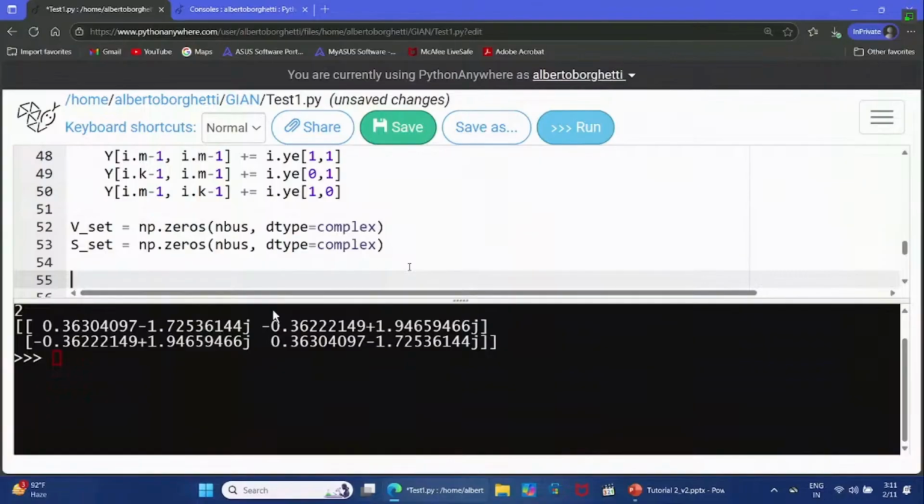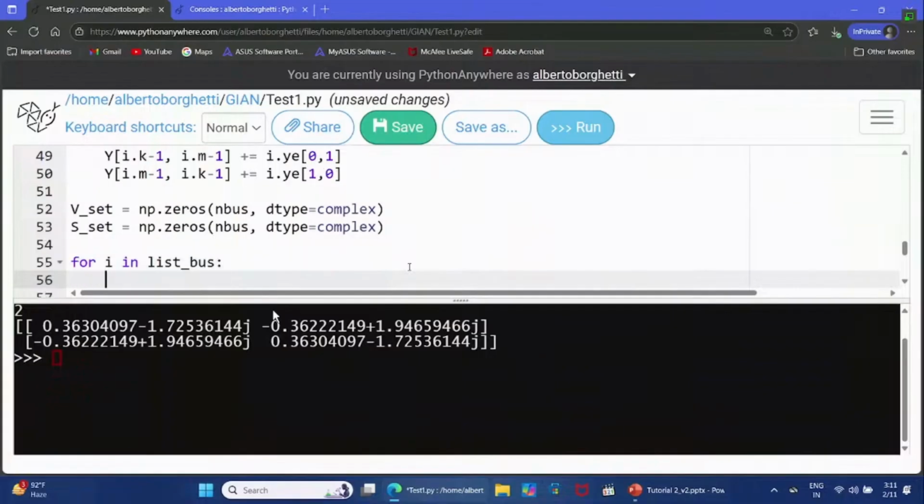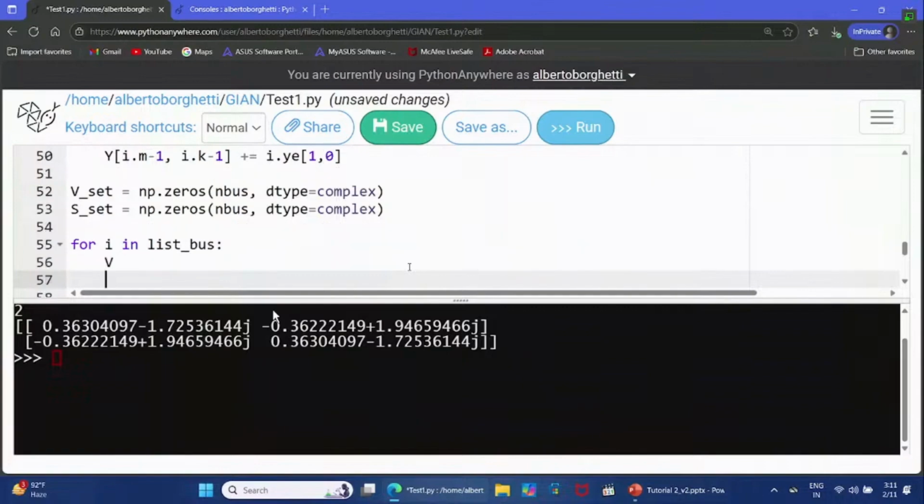voltages. So for I in list bus, and then column, and then we set V set, yes, V underscore set equal, and then this.